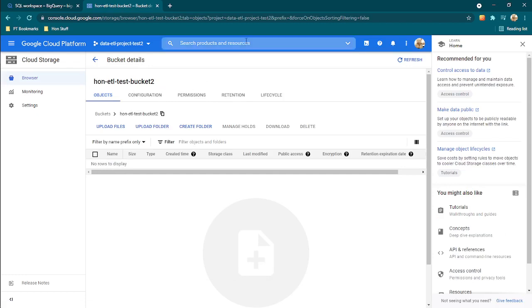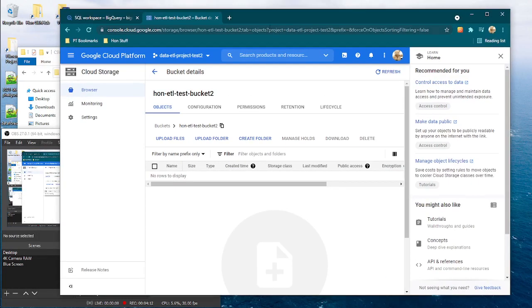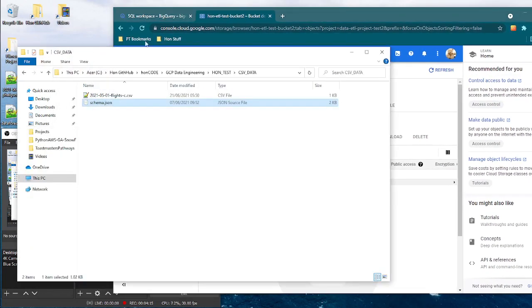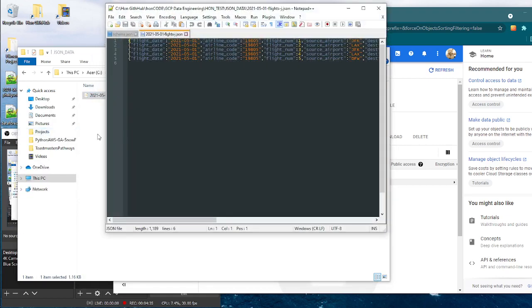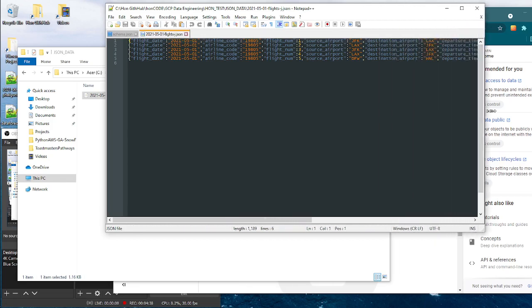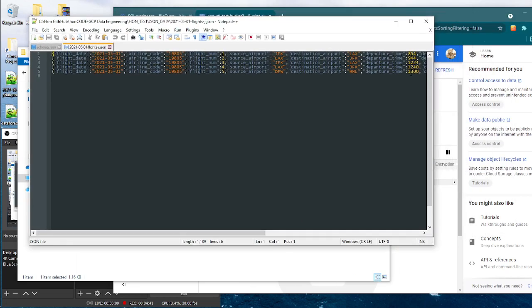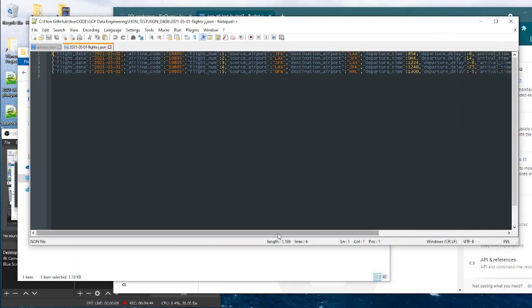And now inside here, I have to just manually copy over the data files to inside the bucket before I can load them into a dataset and as tables. So let's have a look at the data that I have. In the JSON one, what I have is a JSON file here. If I just look at that here, what you would see is just some of the flight data that is from the internet. And then just a very small number of rows in JSON format.